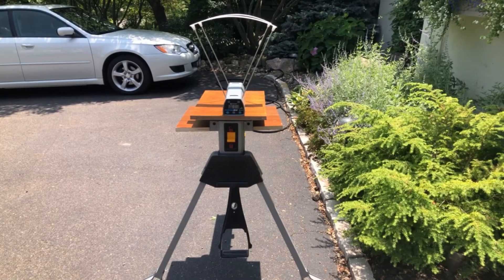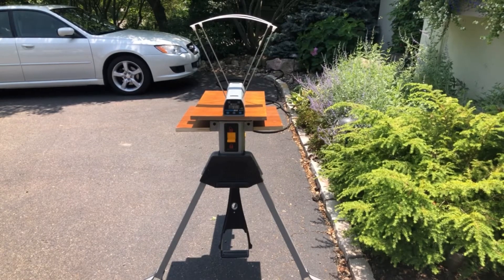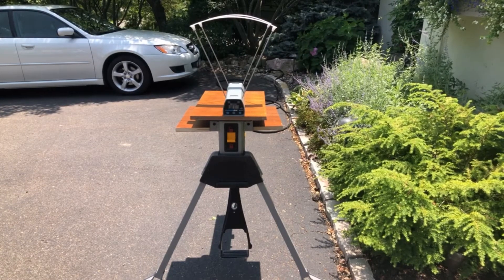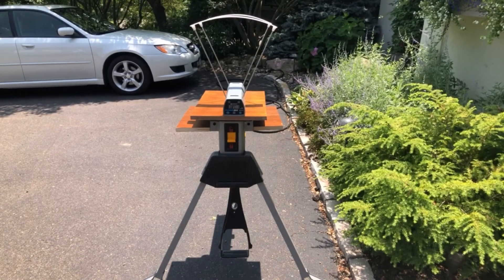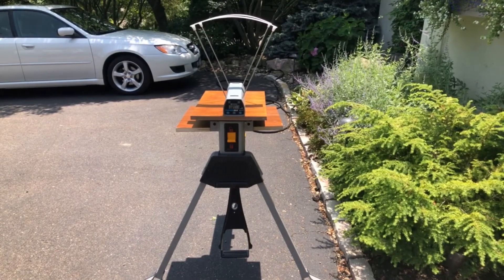It's definitely shooting a lot faster. Unfortunately, the Pro Chrono only tests feet per second — there's no way for me to test the rate of fire. But just from the sound and watching it, I know we're definitely getting a much faster rate with the big battery, and we'll find out if the FPS is better too.